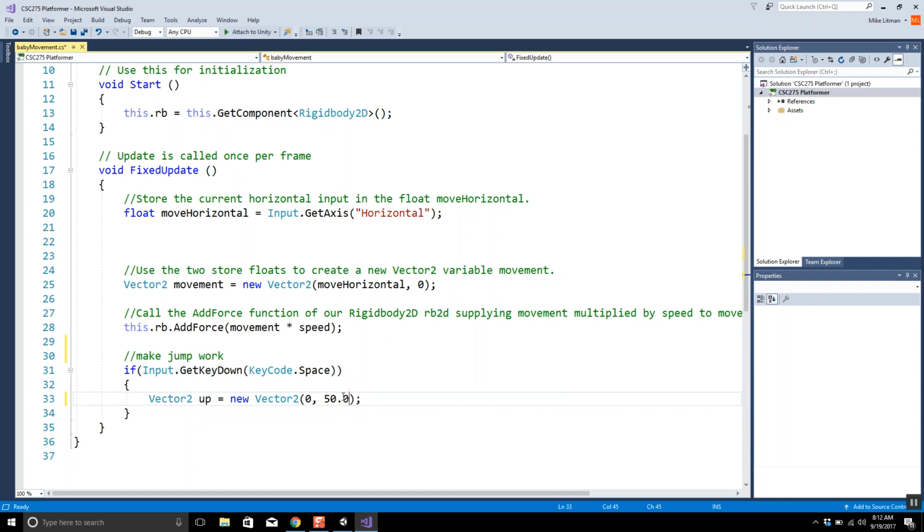If you just do 50.0 normally, Visual Studio detects that as you're trying to use the double. So you put a little F after that to flag it as a float. This kind of goes back to when I was first teaching you, and those of you who are in 250 right now, we've recently talked about floats and doubles, and how in most modern languages you're going to use an int unless it's not big enough. You're going to use a double unless the value you're trying to store is too large to fit inside of a double. Then you can go to an object type that can hold it.